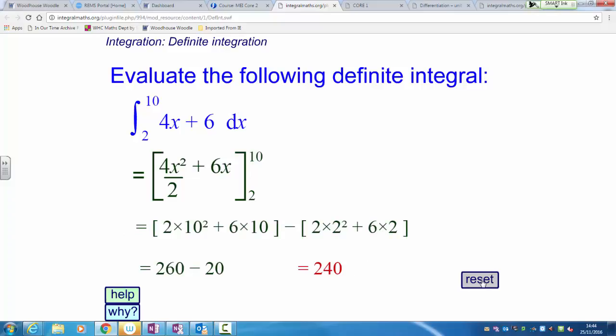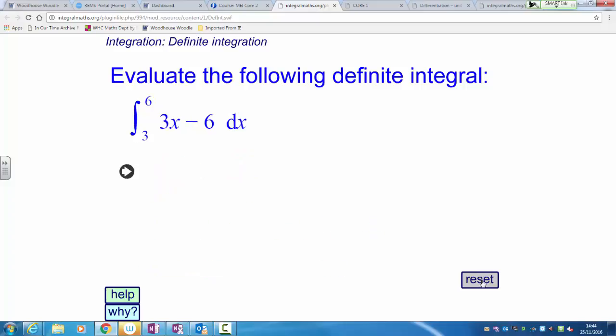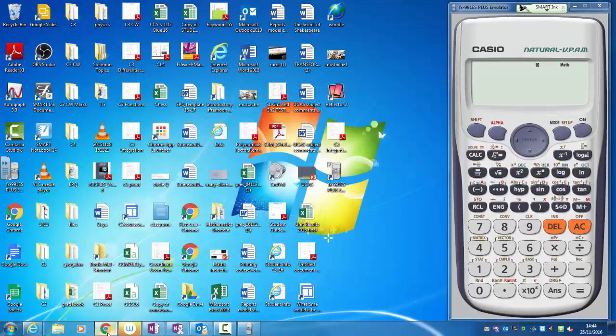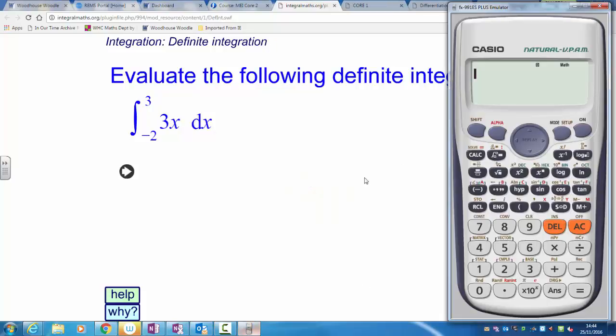Okay? What I'm going to ask you to do is do another one. Have a go, let me try and put a negative number. Let's have a go at this one. Now while you're doing this, guys, what I'm going to do is get the Casio calculator up as well. Now on the calculator, the advantage is in an exam, you can check your answer before you walk out. You still need to obviously put your working out in, otherwise you wouldn't get any marks.